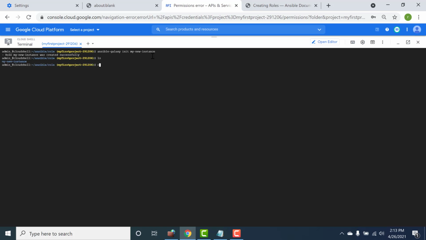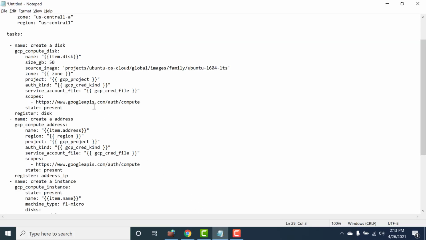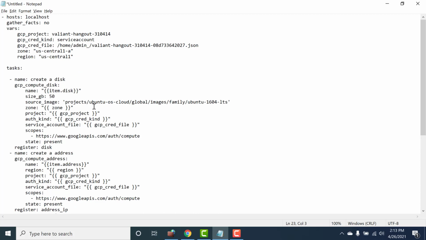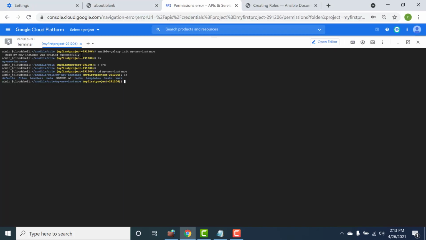So if I go into the folder, now, if you look at these folders, they have been distributed based on the task that they can perform. So for example, within the tasks folder, you can insert all the tasks that you want. And within the variables folder, you can insert all the variables. So that's what we are going to do. I have my code here. My code has a bunch of tasks and a bunch of variables. So what I'll do is I'll just copy all the variables and I'll paste them within the variables folder. So let me do that.